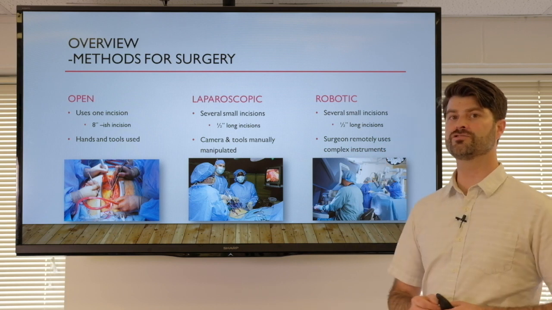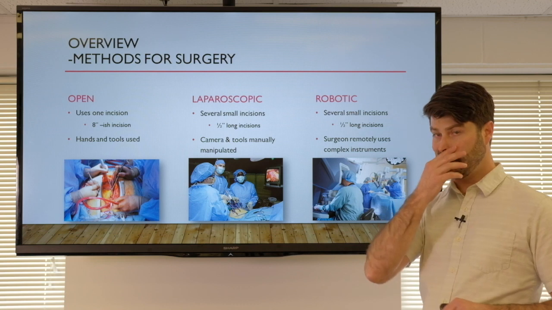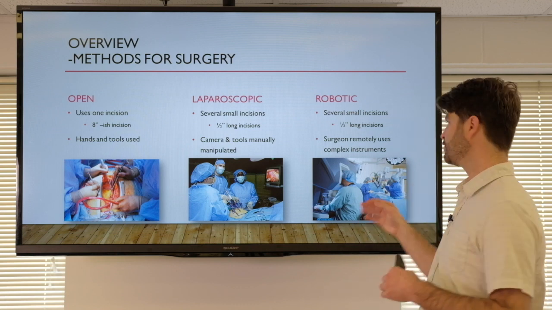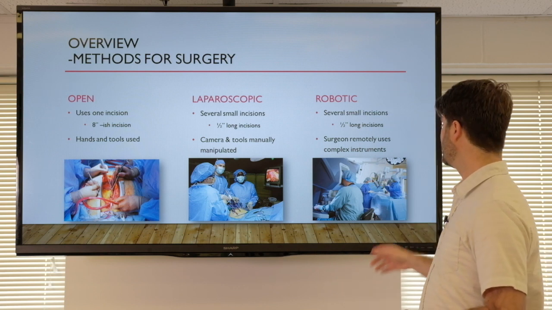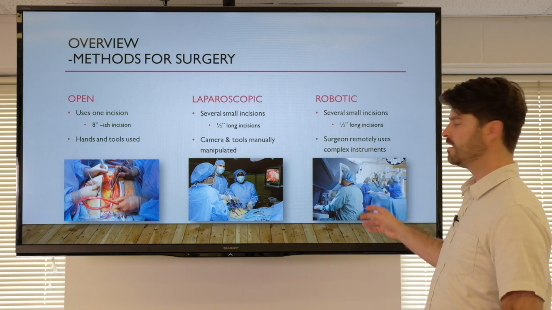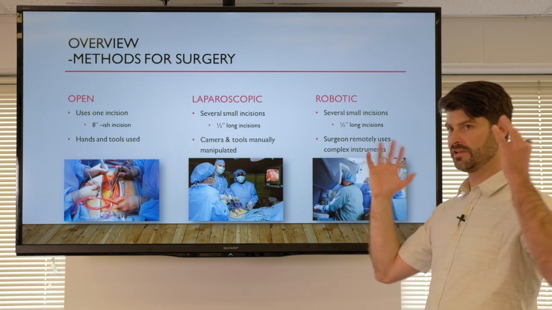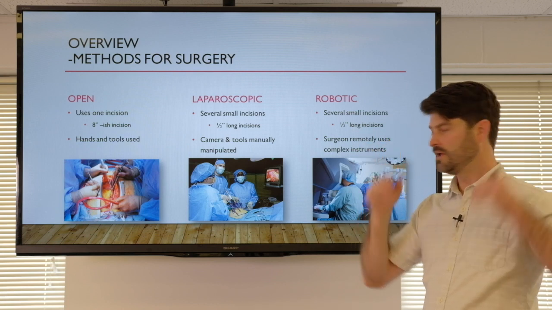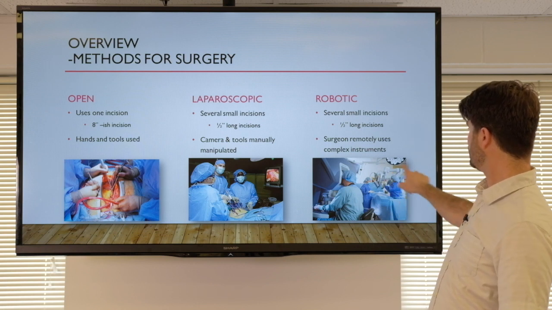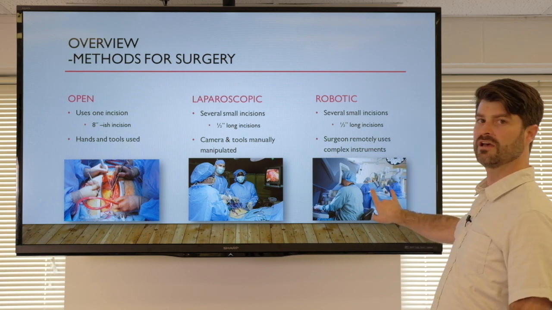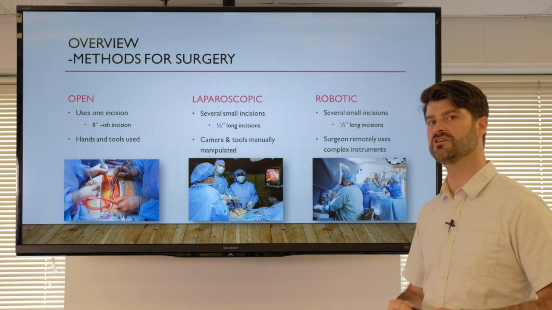Then we've got robotic surgery. This is by far the full sci-fi weirdest type of surgery. When I was in training, I worked at a hospital that pioneered this kind of surgery in patients, and it's called a Da Vinci robot. This is the surgeon right here who's got his head in this virtual reality kind of thing. It's like a wraparound screen that they can see what's going on inside the patient. And this right here is the robot doing the surgery. These two people are surgical assistants who are helping the robot to do the procedure.